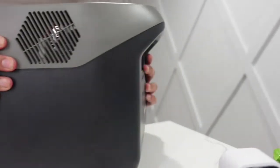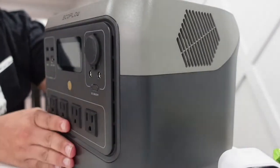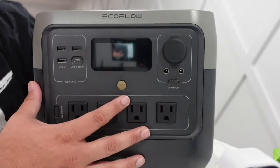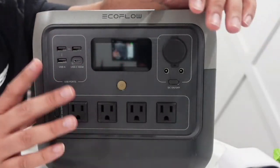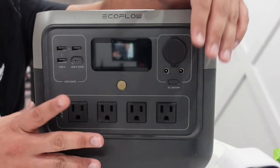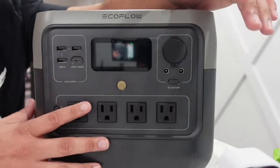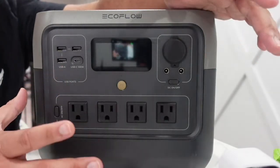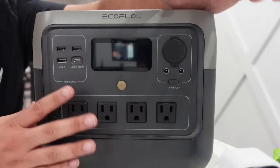You also get this really cool handle on the side here to easily bring this anywhere you want. It is a little bit heavy, not gonna lie to you, but it's absolutely awesome. I think this is something all families should have in their house. You just never know when you're gonna need it. I try to make sure these are charged up. I believe we have 6 or 7 power stations, some from different companies. Especially if we know some kind of storm is coming and we just don't know what's going to happen, we like to keep them charged up, ready to go. So whenever we need it, it's there, ready.